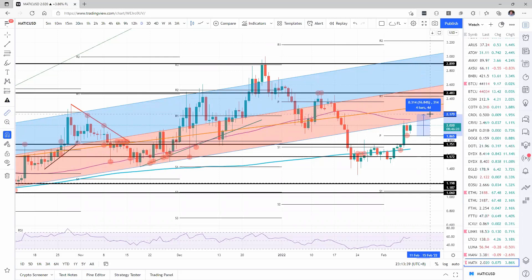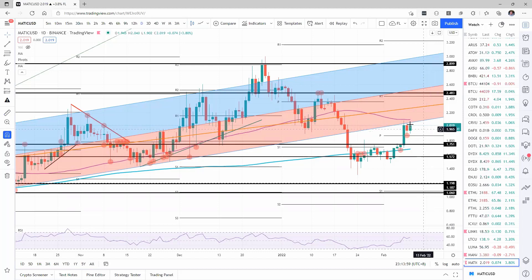Investors have shrugged off all the hawkish comments from central banks and are now putting their money back into more risky assets. Of course, any negative news could easily turn sentiment, and that would mean we see either another rejection of the trend line or the 55-day SMA, where bears would come in massively and push price action back down to the pivot.